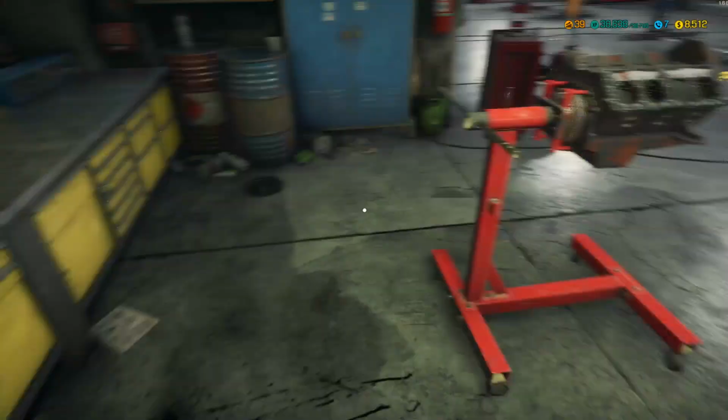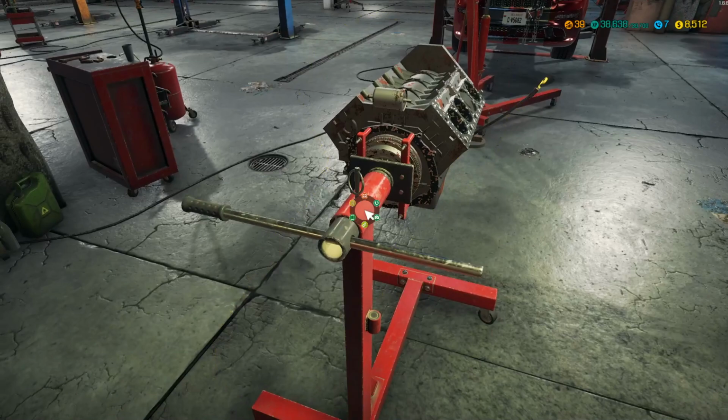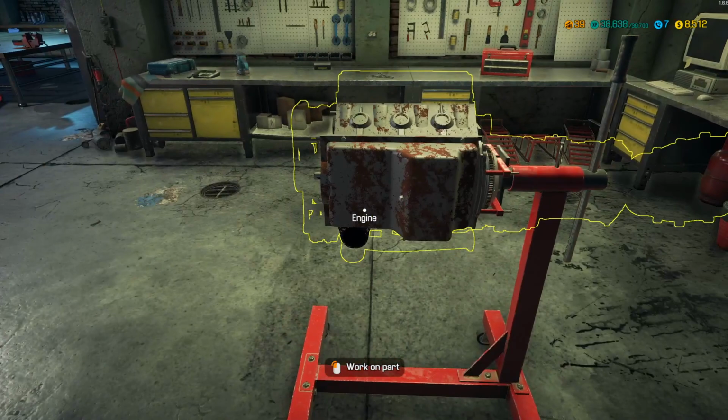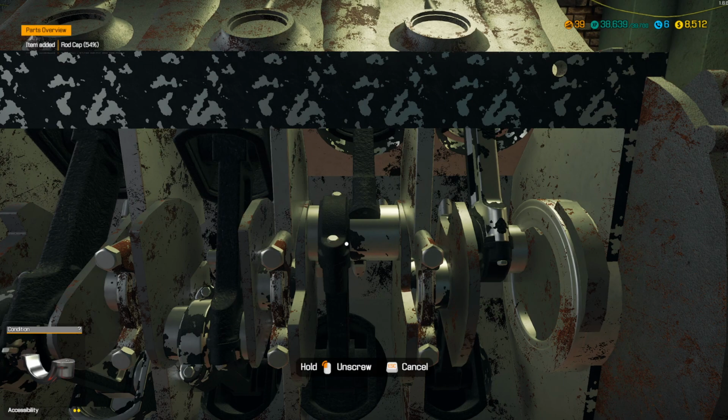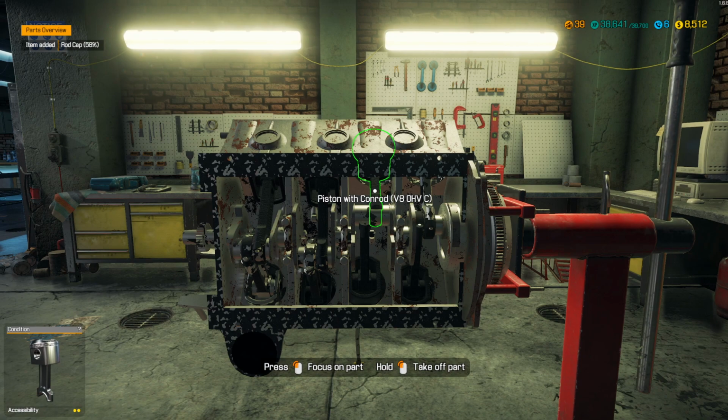Let's get this flipped around, pull the oil pan off, and then start taking apart the actual piston stuff. Okay, we'll get in here. V8 OHVG oil pan. Fun. All right. And then we can pull off our rod caps and our crankshaft bearing caps and get to the actual engine here. As far as the, oh, the piston with Conrad V8 OHVC.